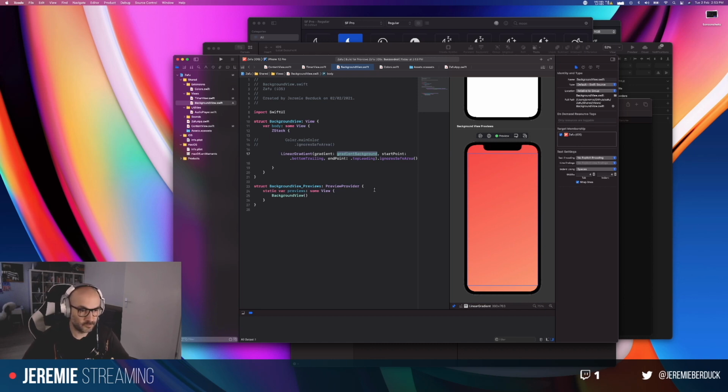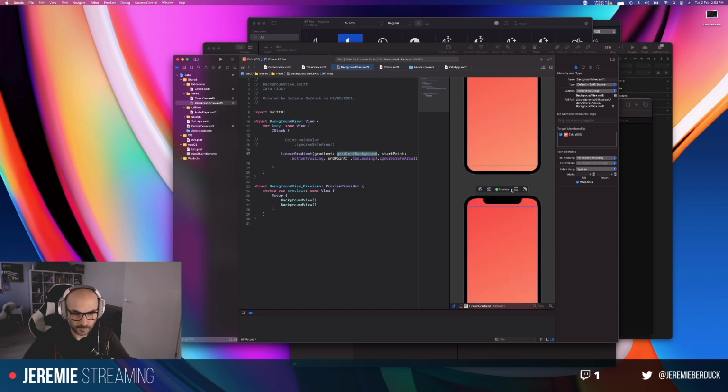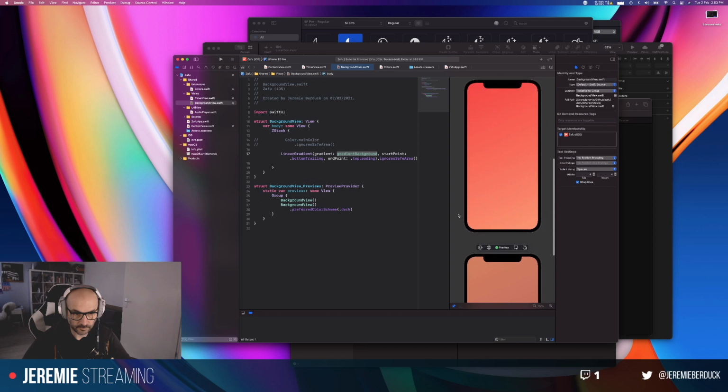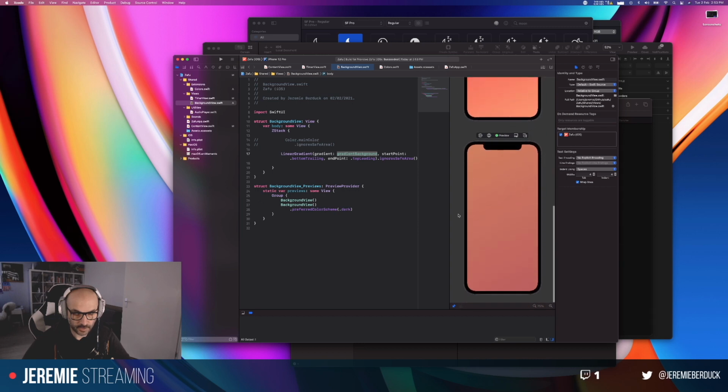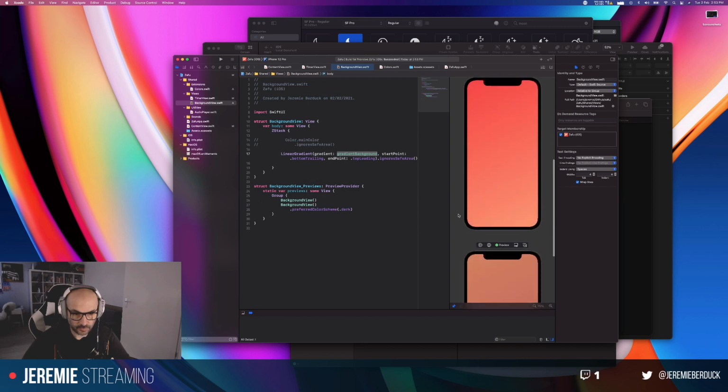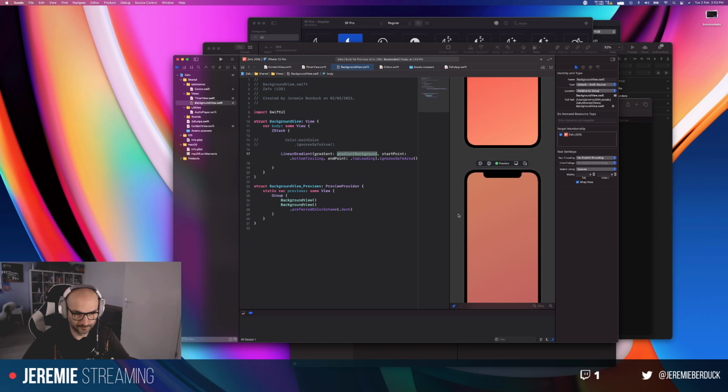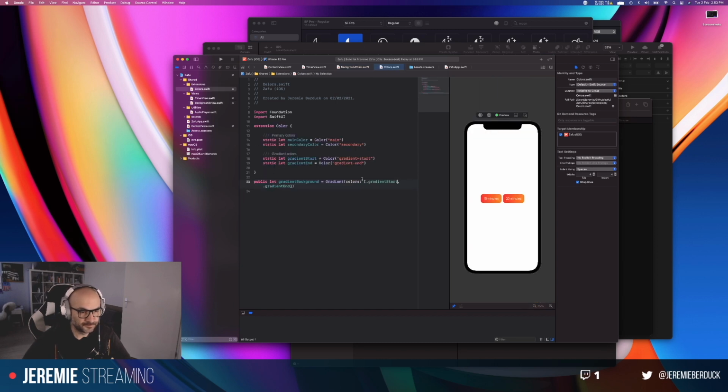Good. Show me the dark mode. Something is wrong there, right? Okay, my colors are wrong.